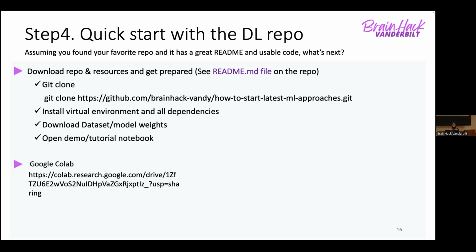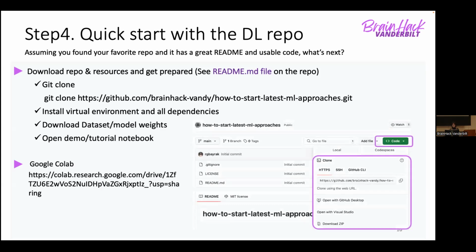And if you want to run it on your local machine, you can just follow the README file there, download all the resources, and set it up on your own computer. But if you haven't done this already, I recommend you now use Colab with me because I have all the command lines ready for you to install the environment and dataset. And if you want to download the code, here is where you can download the whole repo.